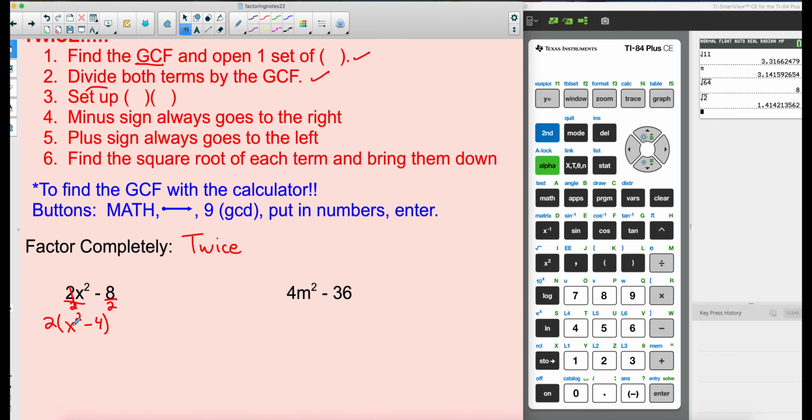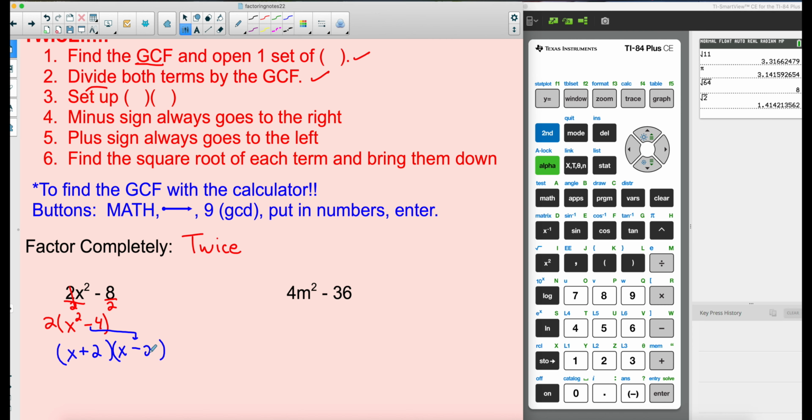So notice what you have here, x squared minus 4. Well, that's the perfect square, guys. We've been factoring the last few days now. So this is where you open your two sets of parentheses, just like my directions above tell you. Minus sign to the right like always for perfect squares. First sign's a plus like always for perfect squares. Get the square roots. Square root of x squared is x. And guys, you know the square root of 4 is 2.